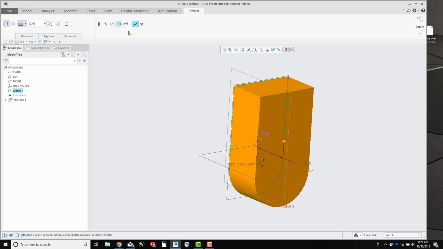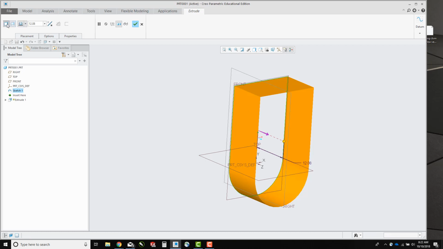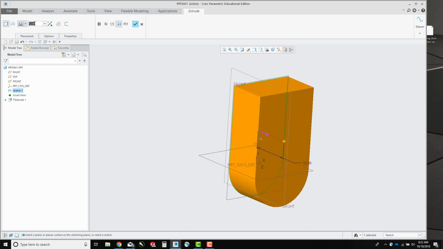Okay, a couple of things on the extrusion. We want to make sure, first off, that the extruded solid button is selected. You could see what happens if we select make it a surface. The middle is empty and it's just going to extrude out the 1, 2, 3, 4 surfaces. Okay, so we want to keep that as solid. Now we're going to extrude this, and you're going to have to check what the drawings that you picked up were. We're going to extrude this, let's say, 120 millimeters. Okay, and to do that, we're going to type in 120.